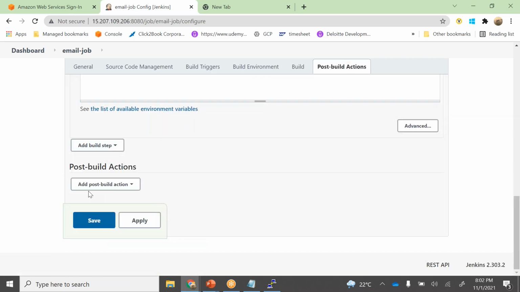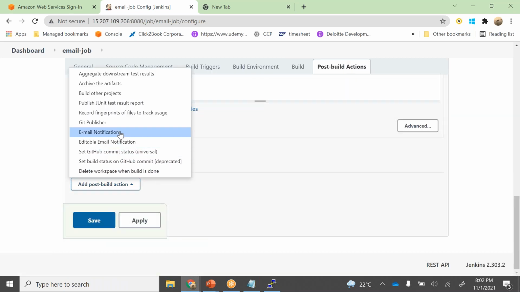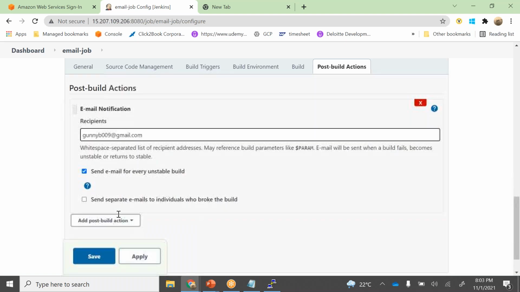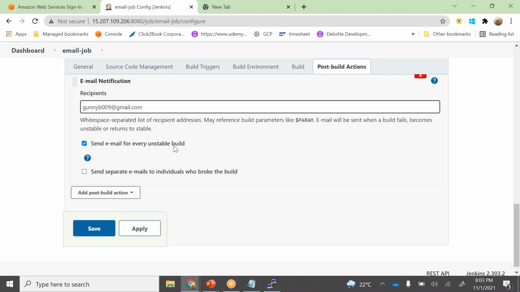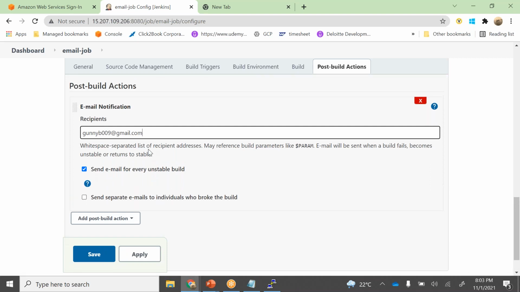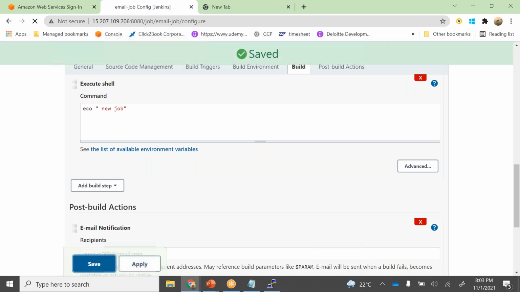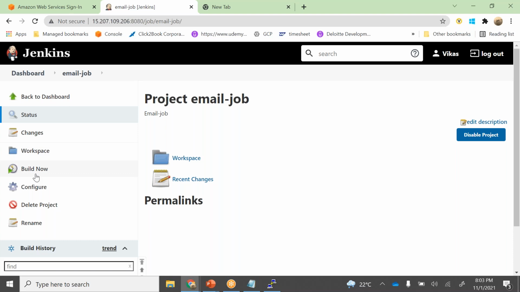and here in post build action, for the time being I will use this email notification. Send email for every unstable build, send separate. Okay, so unstable build, apply, save, and let's build this job.